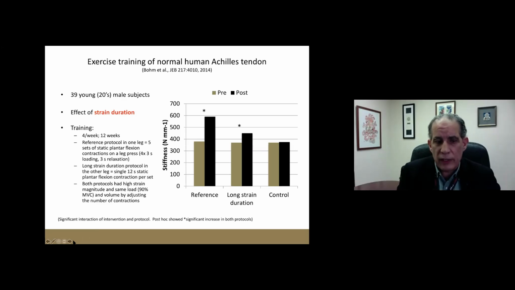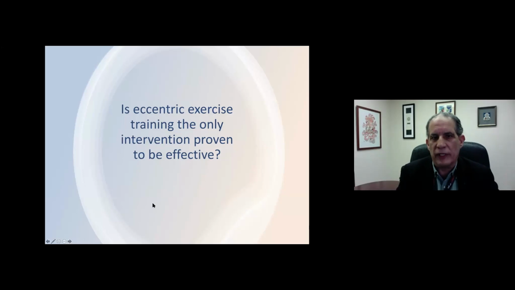I don't want to get into a lot of the mechanical details of the study, but I think it was important for you to understand that this is slow exercise, high magnitude, slow exercise. That is what will do it. Now, I really believe that eccentric exercise has to be part of any rehabilitation protocol for athletes that have tendinopathy.